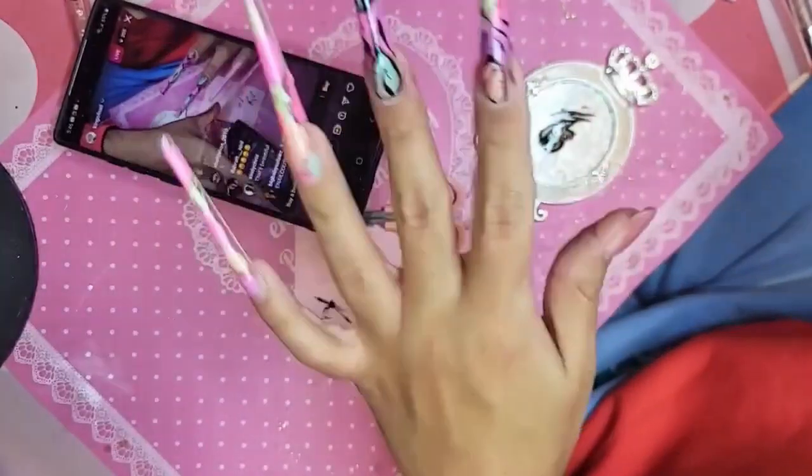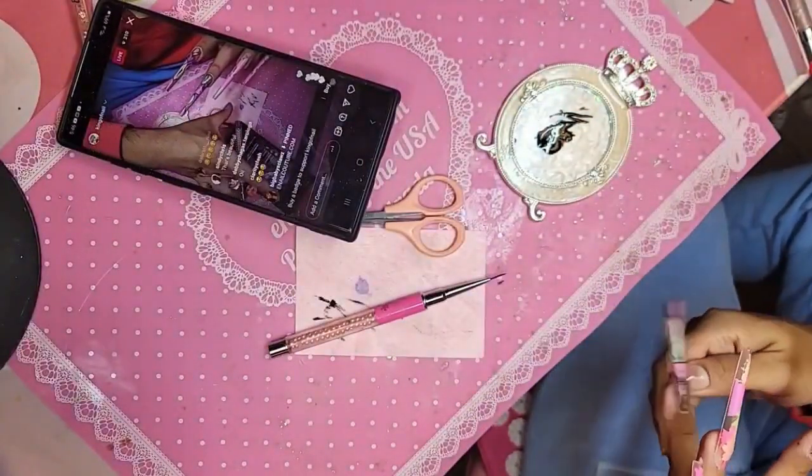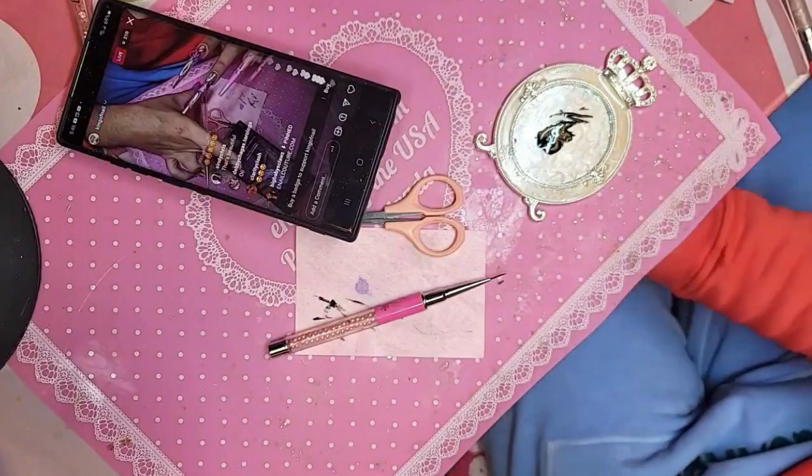I'm gonna freeze these for 2 seconds because I don't want to keep them. Because I did have some Cinnabon coffee prior.